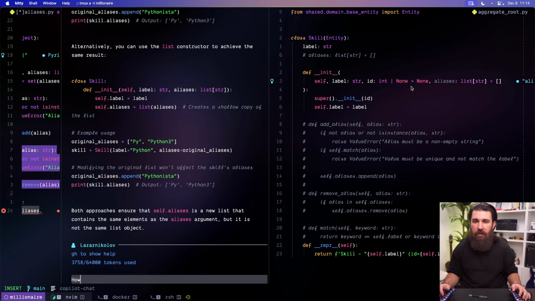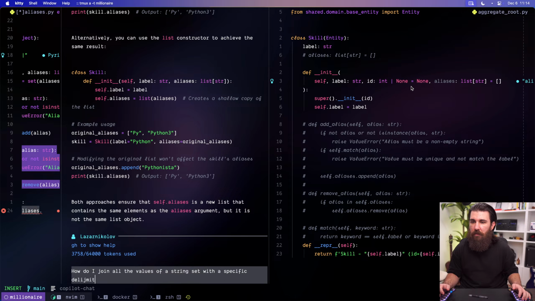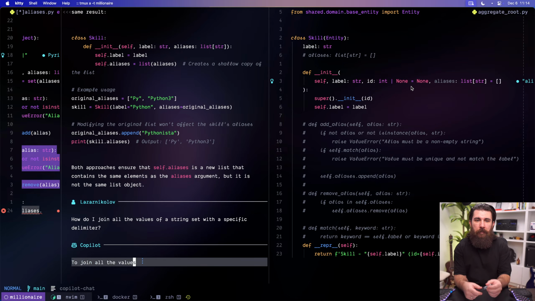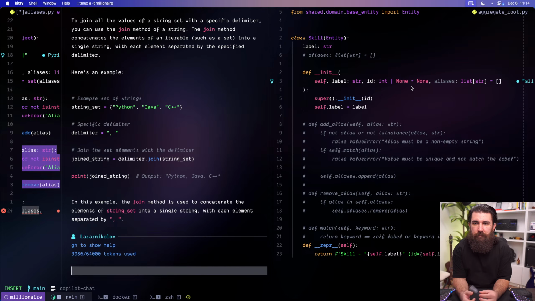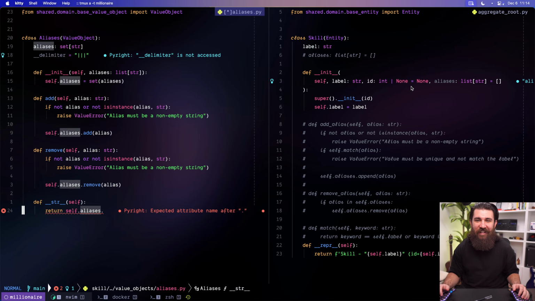Help robot, how do I join all the values of a string set with a specific delimiter? Delimiter. It's backwards, right? Delimiter, the join, and then a... Damn. Okay. Does make sense though, right?